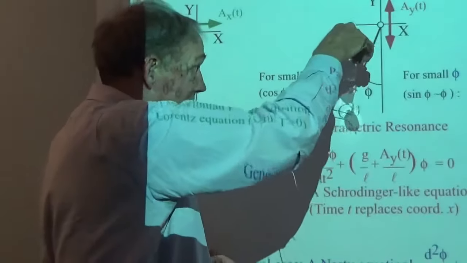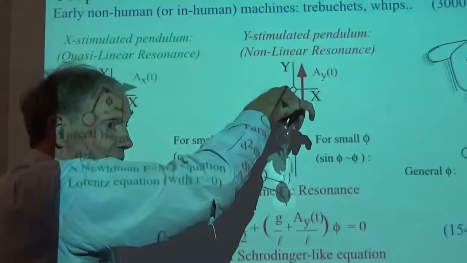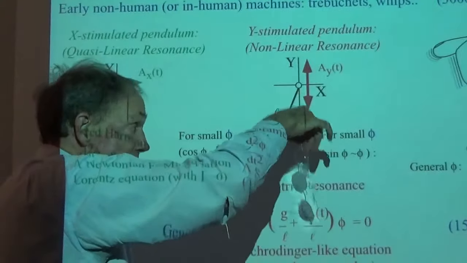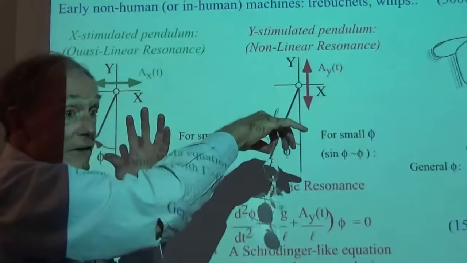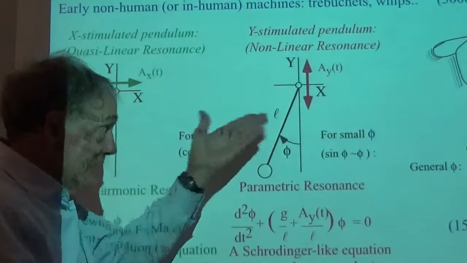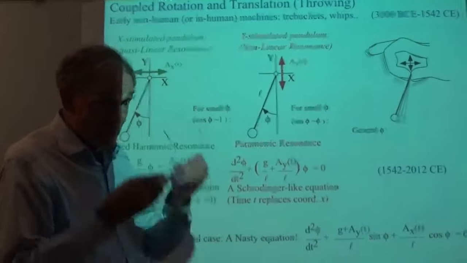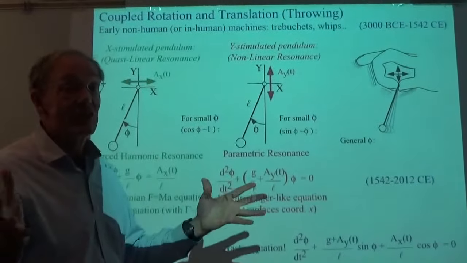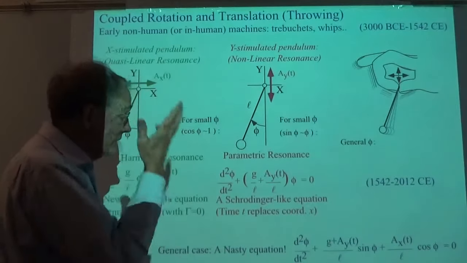This one is a little tougher. First of all, if I do it up and down, it's not going to go anywhere if the thing is hanging straight down, but it was, and it's a little off. So every once in a while, if I'm going up and down, it just takes off. That's the explosive part of the nonlinear resonance. The parametric amplification is very powerful for laser mechanics and things like that.